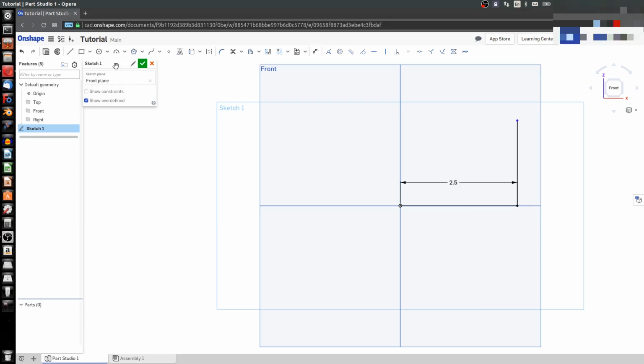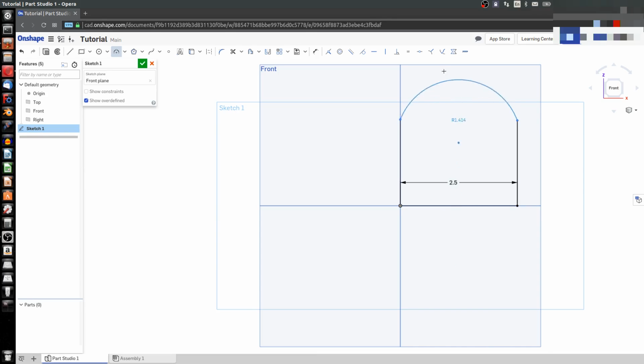So with these lines, now I can choose a 3-point arc. Notice there's a drop-down menu, so there's a few different options with these arcs, but 3-point is probably the most common. And what I do when I want to draw an arc, in fact, I will maybe make another line. I can draw a 3-point arc to make it kind of a round profile on the top. So I'll start by making an arc starting on this point, and then I'm going to click where I want the arc to end, perhaps here.